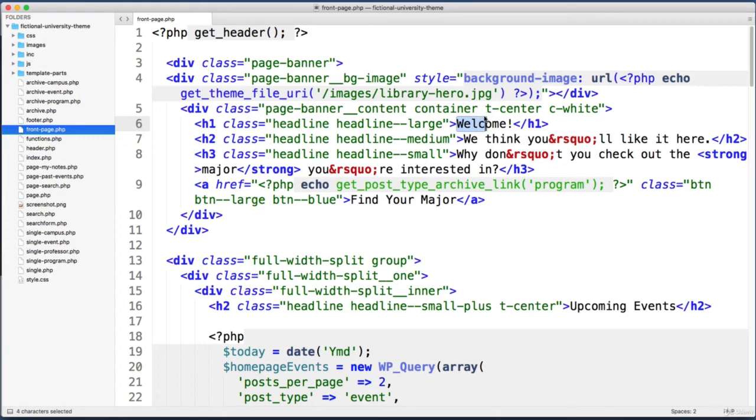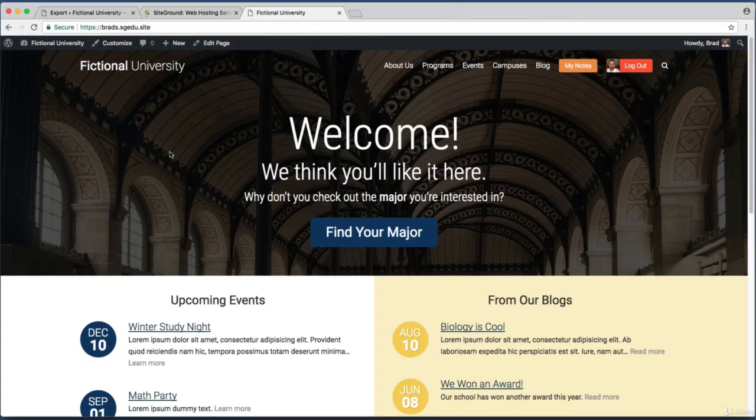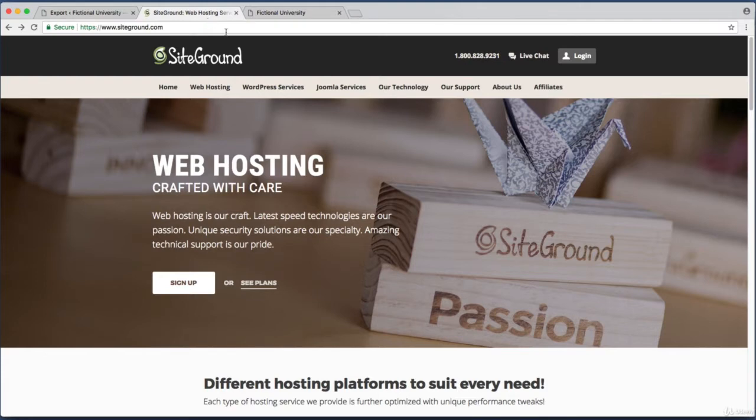So the question becomes, how can we access and edit the copy of this file that is powering our live website? Well, the answer to that question is going to be a little bit different depending on which web host you're using. But let me show you how we could do that within SiteGround, and it will probably be fairly similar no matter which hosting company you use. So in a separate tab, visit siteground.com or whatever hosting company you're using, and go ahead and log in with your user account.